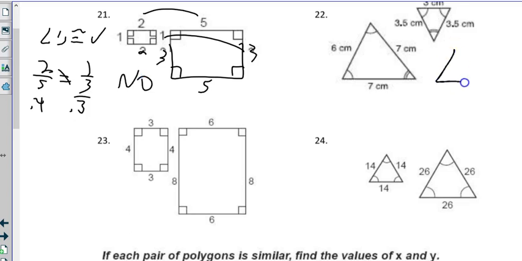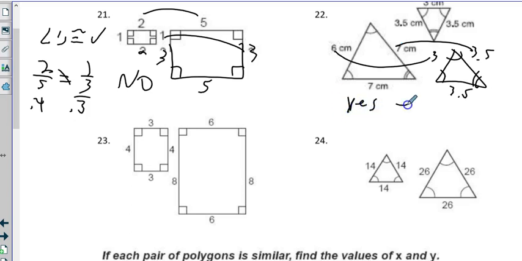All right, this one got a little bit of redrawing to do, okay? I'm going to make this one, the small one, look kind of like the big one. So my angles there are the same, angles there are the same. That matches up. This is 3, and these are both 3.5. Okay? So 3 times 2 is 6. This doubled is 7. Hopefully you can see that. Since you can see they're proportional, it is yes. Congruent angles and proportional sides.